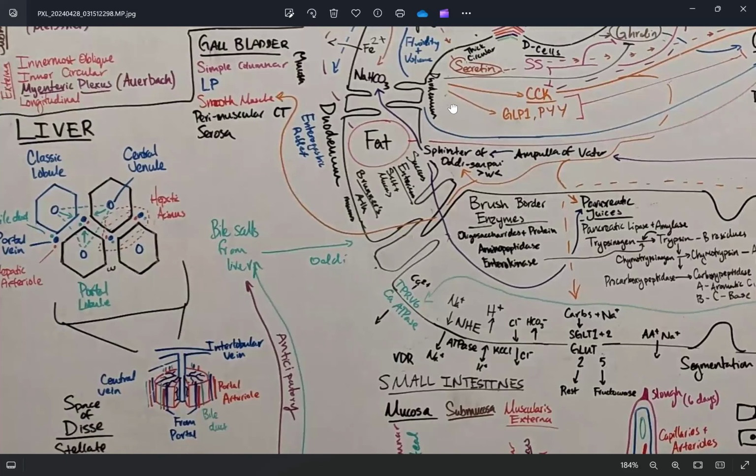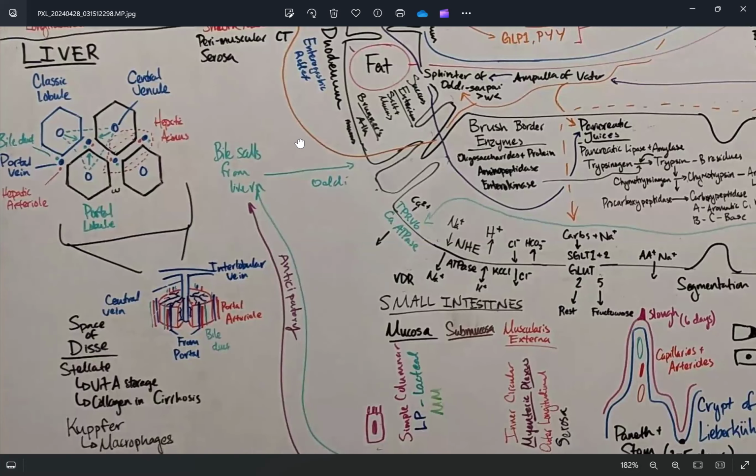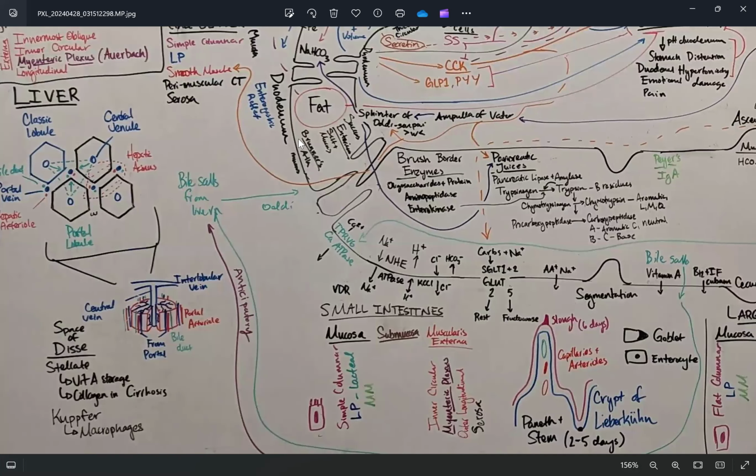In your liver, for histology, just to be complete, you have your hepatocytes, which are kind of hexagonal shaped from what was represented to us in our lectures. You have different ways of dividing your histology. You have your classic lobule, which is just your single hepatocyte. You have your portal lobule, which is dictated by where your bile drains to, and that's represented kind of in a triangle where that bile duct is.